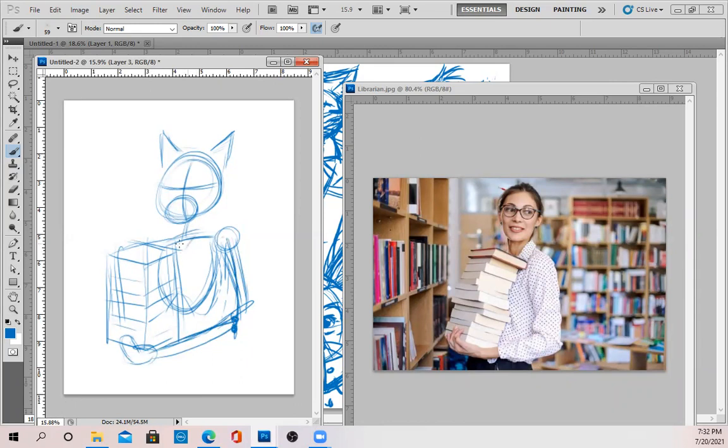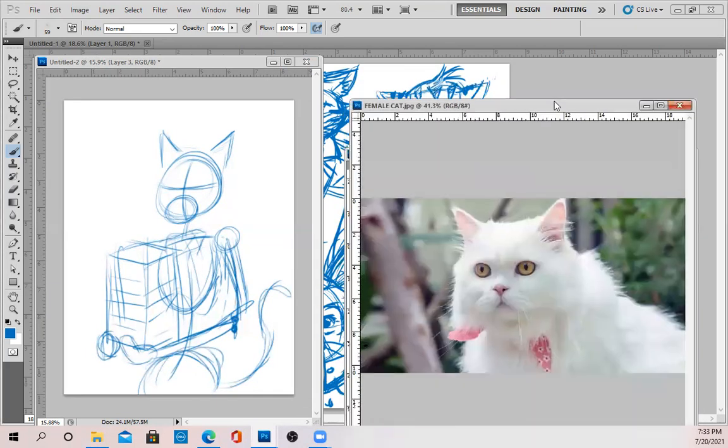All right. That'll be the collar. This will be the lower body. That'll be her other hand. All right. So far so good. I'm going to add a tail like so. All right. So I have this.